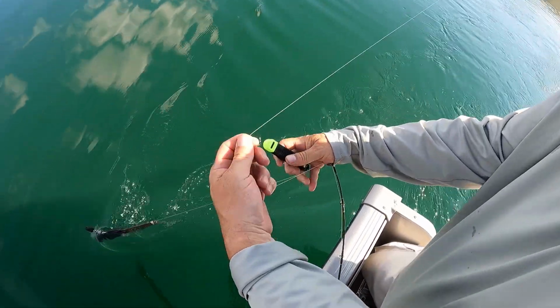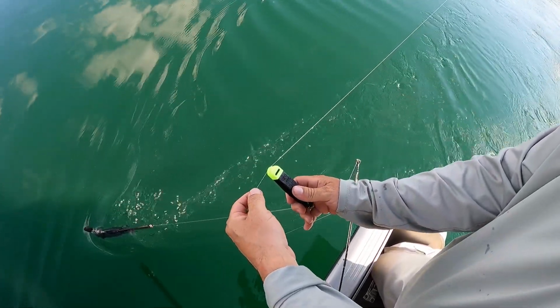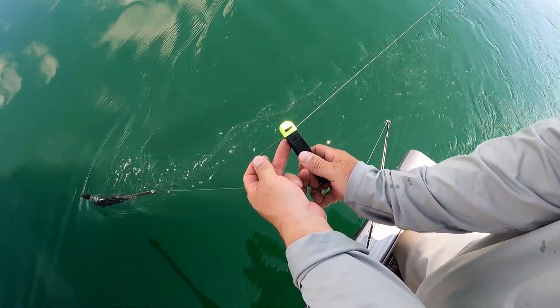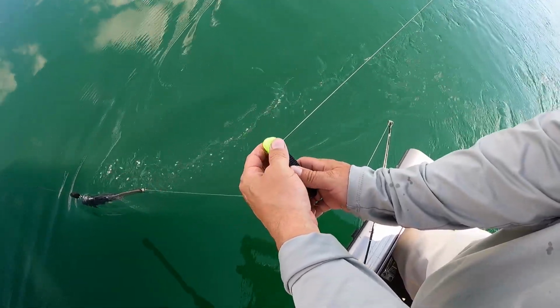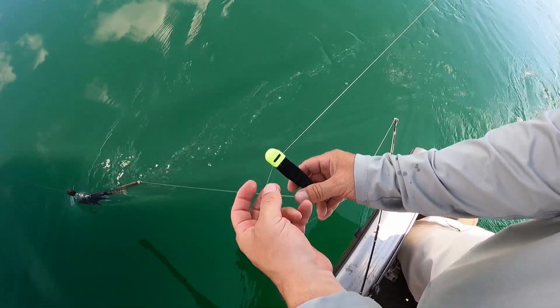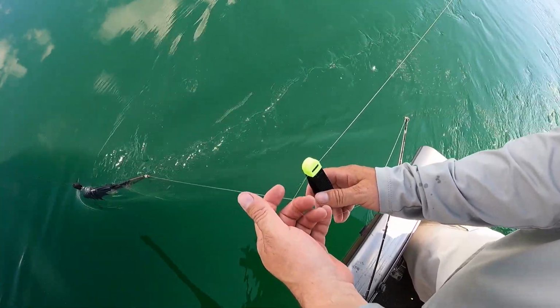You have to find where it's good for your release. On this particular one, right between the black line and that, for this particular release, is where I want it. That's going to hold it in there nice and tight so I can load it up while it's in the rod holder, and then it's not going to come off when I get bites, only when I get a fish, and you can just reel it right off.